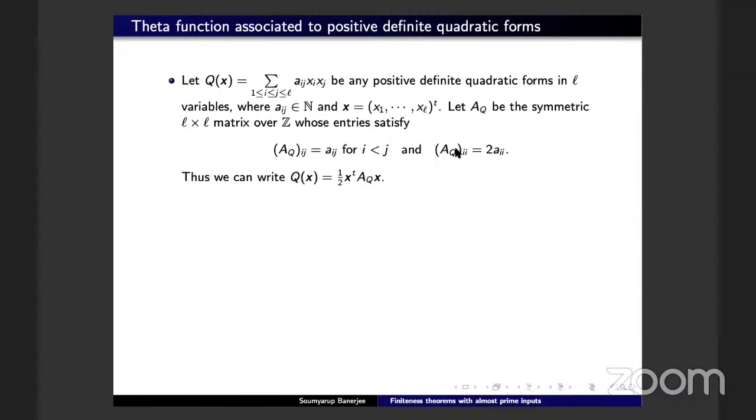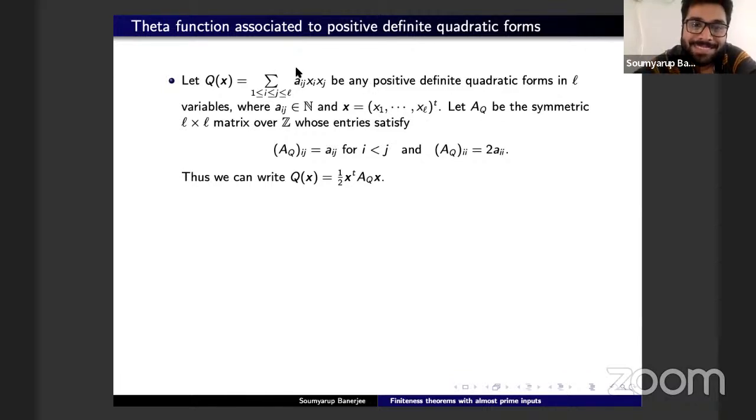Sorry about that. Soumyarup, ma'am just gives comments and suggestions, so you can consider them later. I thought this was a question about my talk, actually. You write sum of a_ij x_i x_j. Matrix a_ij is important to you. For diagonal, it is a sum of squares. For others, it is a sum of products, and bandwidth would restrict the products. Okay, I see. Thank you, madam. Welcome, and all the best. You are doing very well. Thanks a lot.